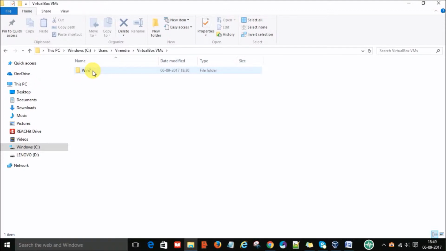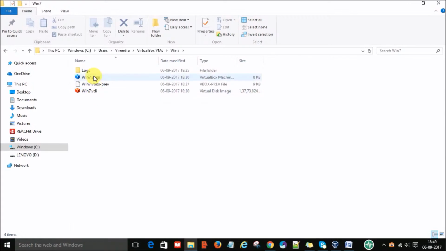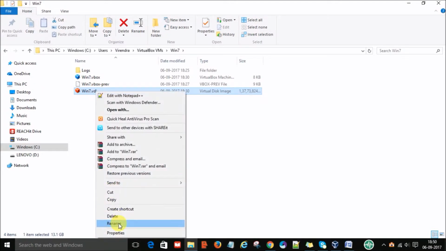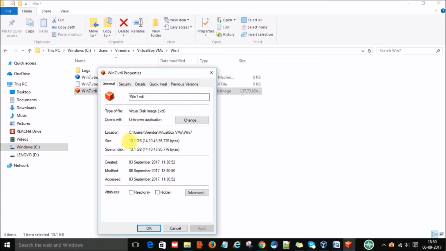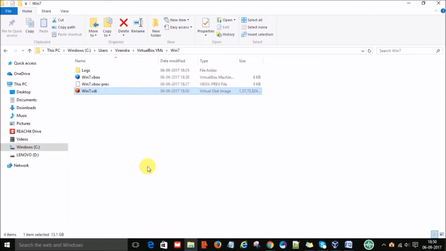So you open this one, and here you can see the Windows 7.vdi file. If you check the properties of this one, it is 13 GB. Now in this video we will configure a Windows virtual machine using this .vdi file.